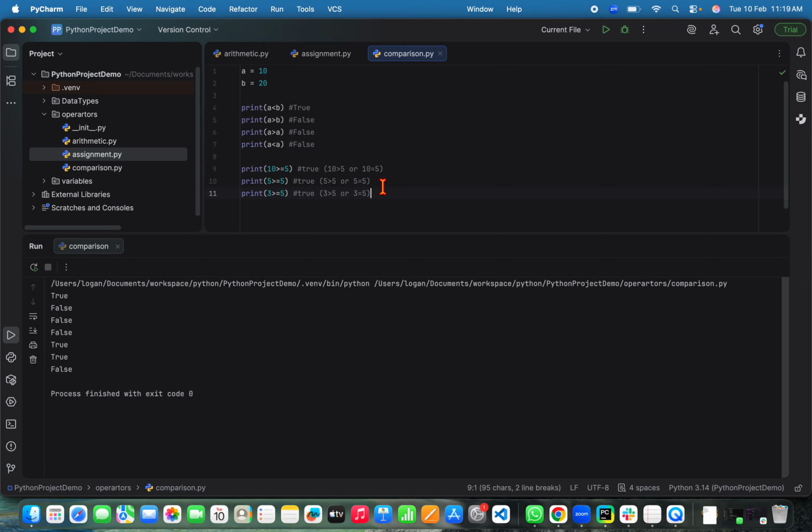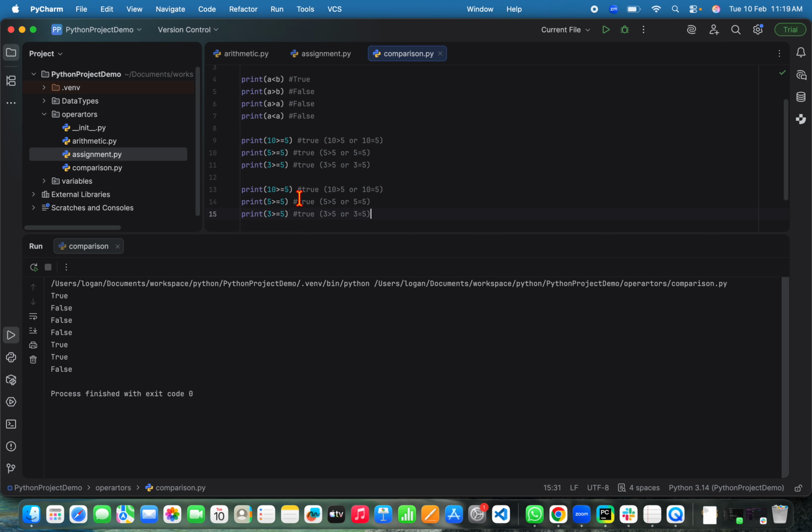So I can copy paste it and I'll use 10 less than or equal to 20, and then here 5 less than or equal to 5.